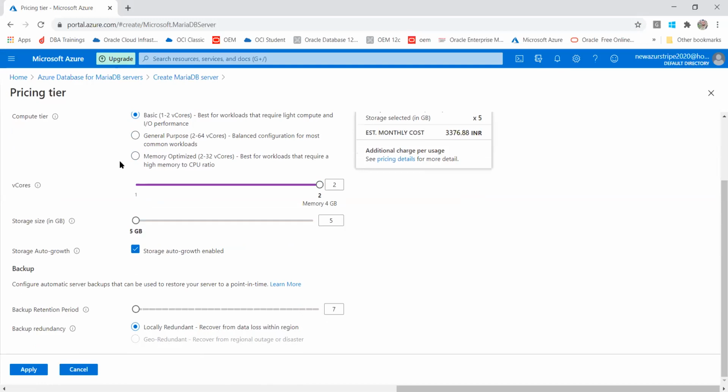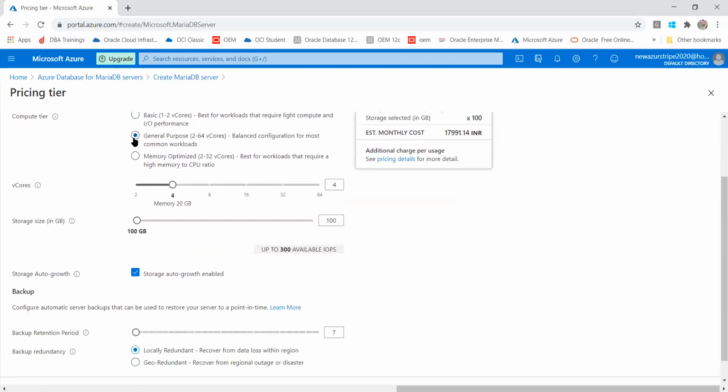Got it? So just for the demo, I'm taking the 2 core. It's good enough for my service, and 100 GB storage is also good. I don't require that much because it's just for the demo, but okay, let me give 10 GB instead of that. Directly from the number I can also give it. So 10 GB, and the price you can see drastically changed. Got it? So based on your business need, you can choose.